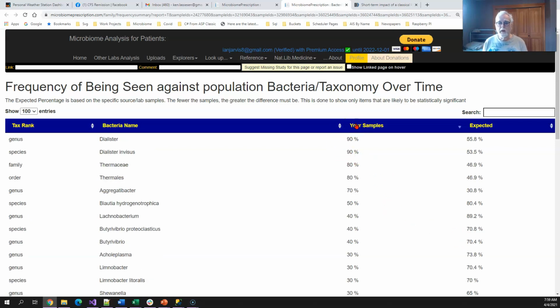Flip side, we can go and see which is overrepresented, and we see diaster is here, etc. And you can follow up by next push. I'll have that clickable so you can go and see what we know about this particular bacteria and its association. So again, the same thing. Very simple, very straightforward, showing what should be expected and what is not.